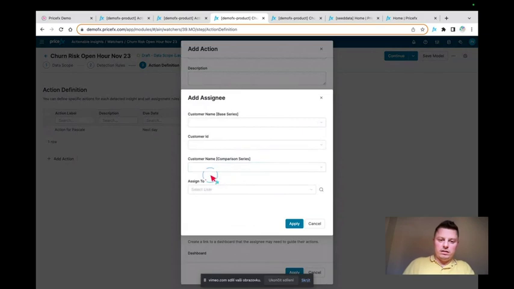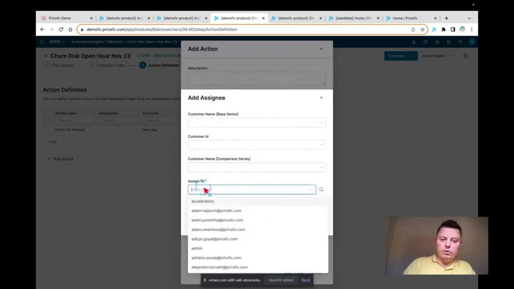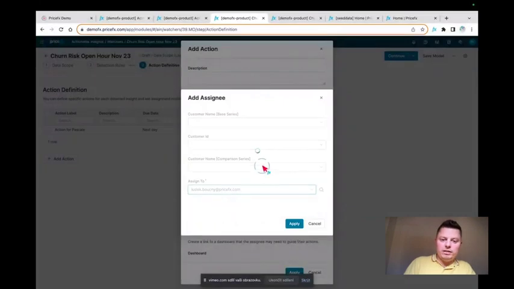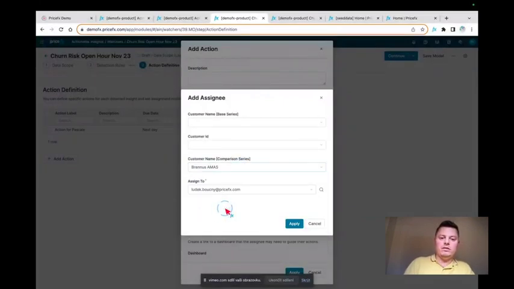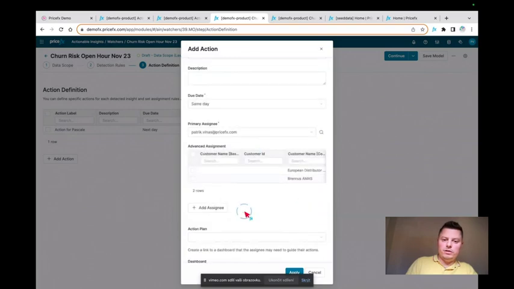So I can say that Luděk, who is in the chat helping to answer questions, he will be getting the action in case this customer is detected in the data. So I can be kind of specific and help really to make those actions done by really people who are maybe those key representatives for these customers.